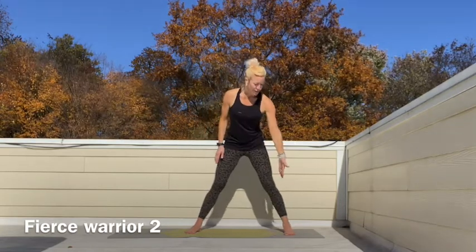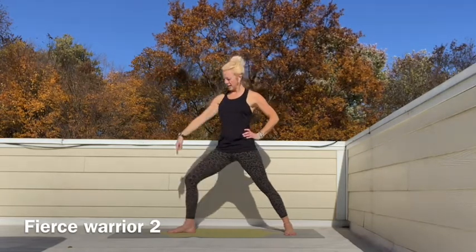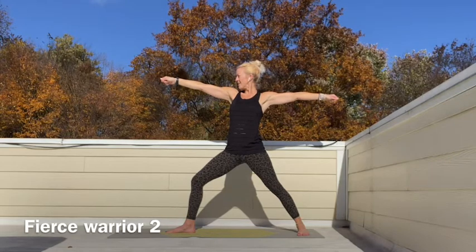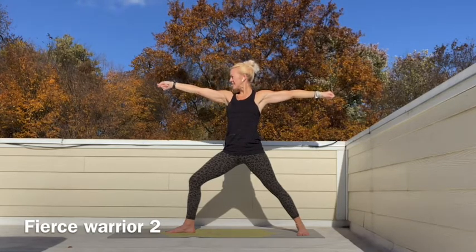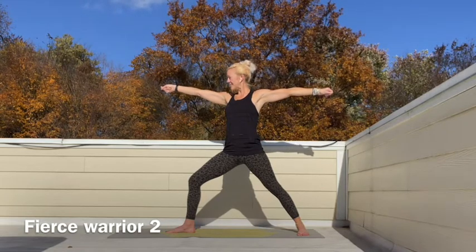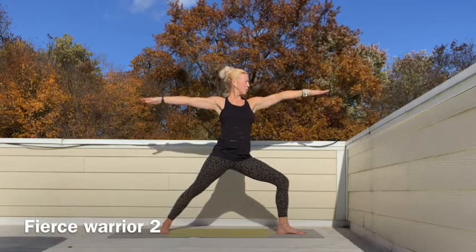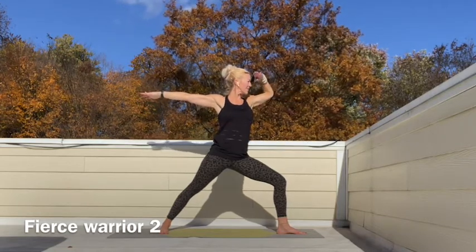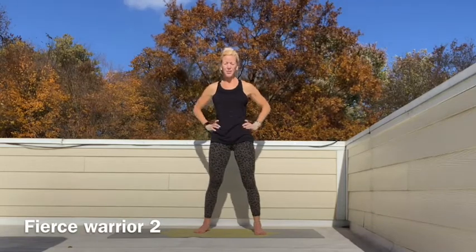We're going to go into our fierce warrior pose. Back leg is pointing towards me, the front leg is pointing away from you. You bend that front knee, finding a nice strong base. Sword goes out and you look over it. Maybe you really extend those arms with that sword and have a look to see if there's any baddies out there. If you're feeling safe, you show a nice fierce warrior two pose. And up you come into star. And we're going to go to the other side to look for baddies. One foot is turned towards me, the other foot is turned away from you. Extend those arms, use that sword, looking for the baddies. Hopefully you don't see any — nice fierce strong pose.